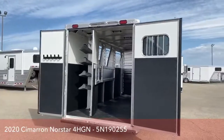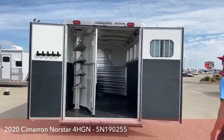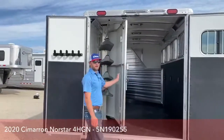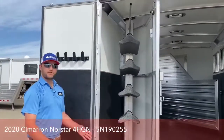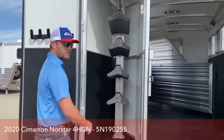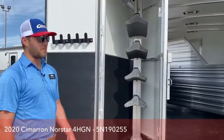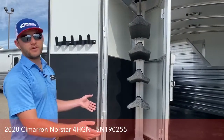Coming to the back of this trailer, you do have your 60-40 doors. This is that collapsible rear tack I was talking about — this whole thing can come out. You can put it up front on that floor mount, and this whole thing will fold over against the wall. Of course you can haul horses, but you can also do ATVs, mattresses, or whatever you need to move. You can fit a small UTV up in here, which is nice.